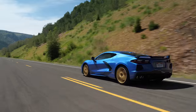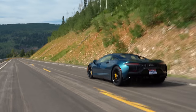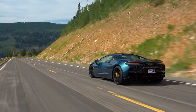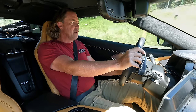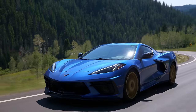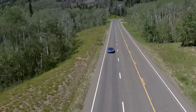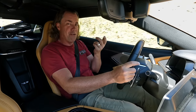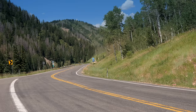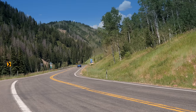It's interesting to have this car in the same company as that McLaren because there are a lot of things about them that are incredibly similar. They're both mid-engine architecture, they're both dual clutch only, they're both dealing with quite a bit of horsepower. This has less than the McLaren, but is the second fastest car here if you're concerned about the drag race. A 3 second 0-60 is, need I remind you, pretty quick. You're not going to sit around and go, yeah, that car just feels slow, because it doesn't.